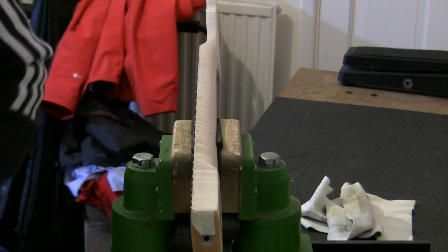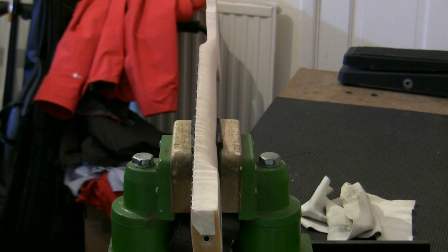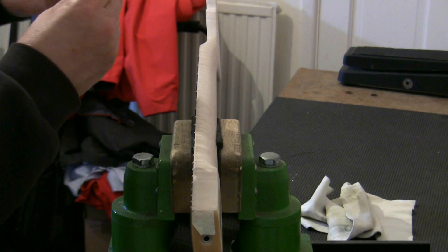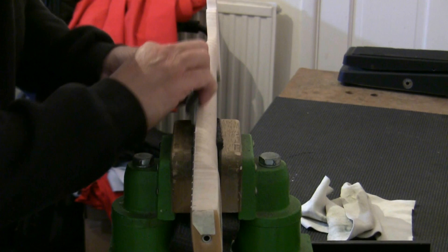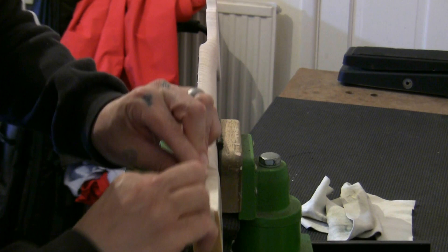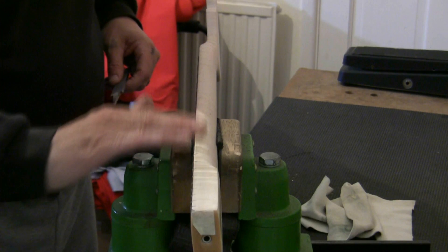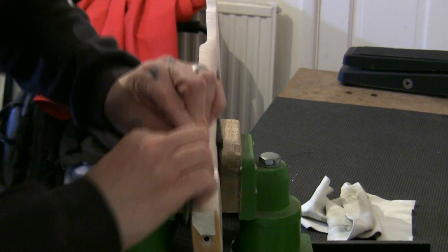Going by hand backwards and forwards just to make sure we're right up to the edge of the fret wood — it will give a rolled-edge effect as well. These edges are no longer sticking out. You can feel just a tiny bit — but once we roll these bevels over before polishing, that will be sorted. No point in polishing frets first — I've got this done, otherwise I'd have to come back and do it again. I've removed the tape. That side done.